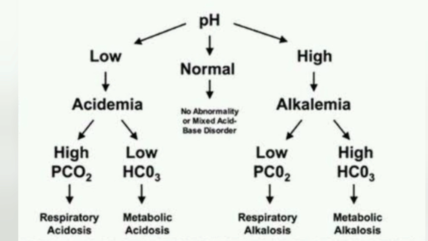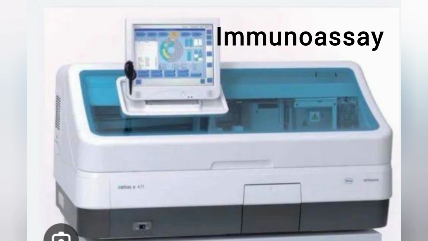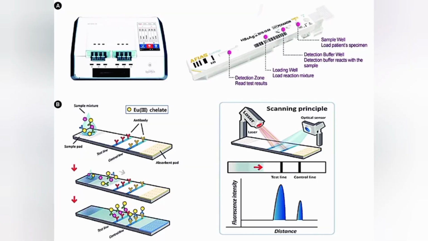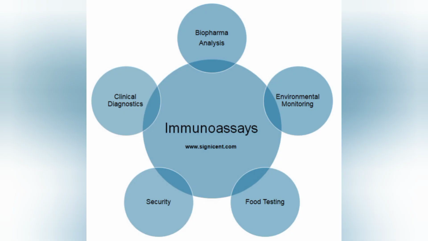Then the next equipment is immunoassay. Immunoassay is a biochemical test that measures the presence or concentration of macromolecules or small molecules in a solution through the use of an antibody or an antigen. Immunoassays are bioanalytical methods that use the specificity of an antigen antibody reaction to detect and quantify target molecules in biological samples. These methods are frequently used in clinical diagnostics, drug discovery, drug monitoring, and food testing.